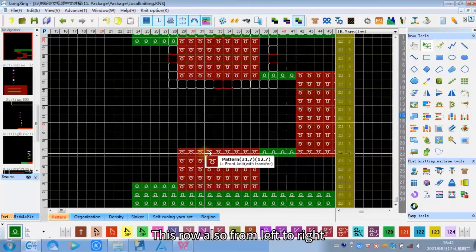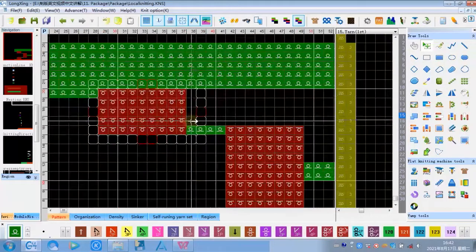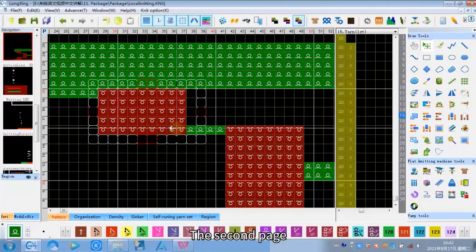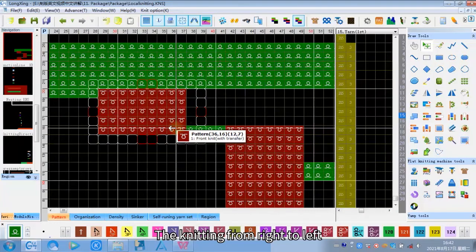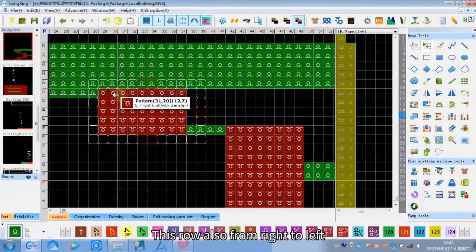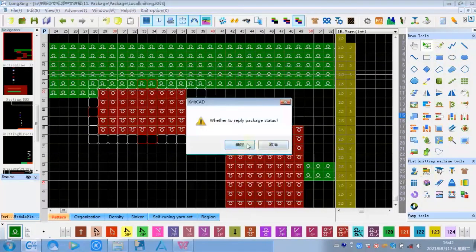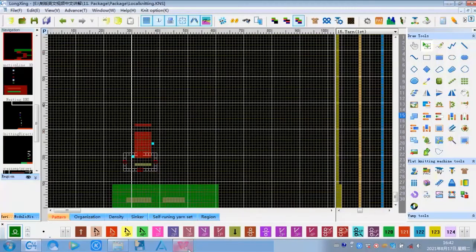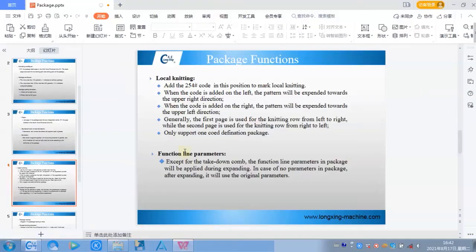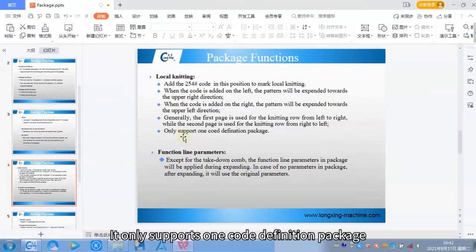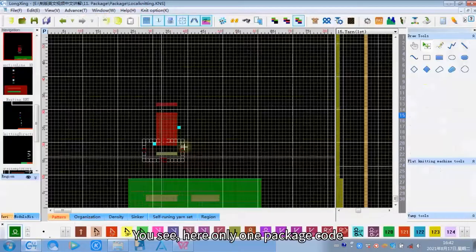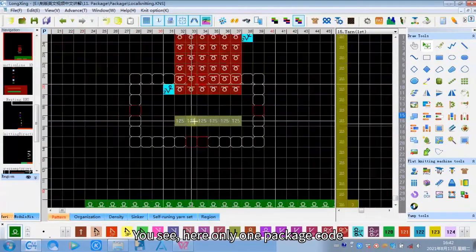This row also from left to right. The second page, the knitting row from right to left. This row also from right to left. It only supports one code definition package. You see here only one package code.